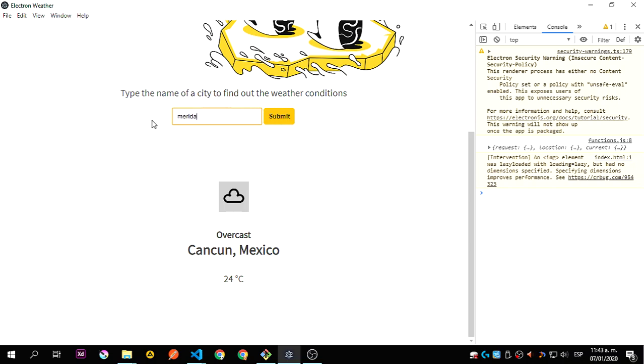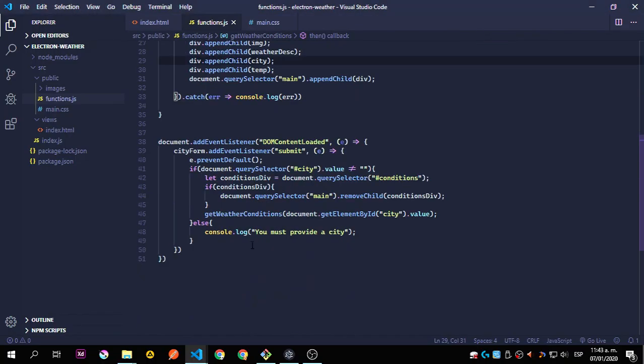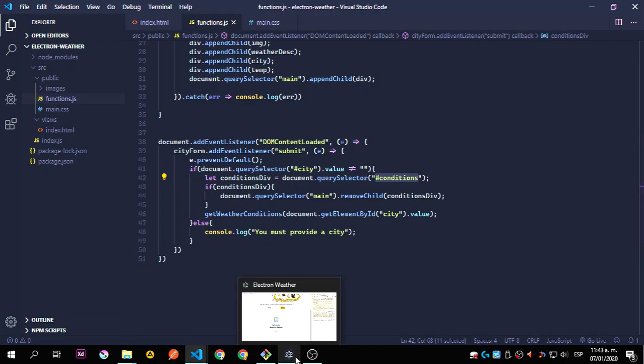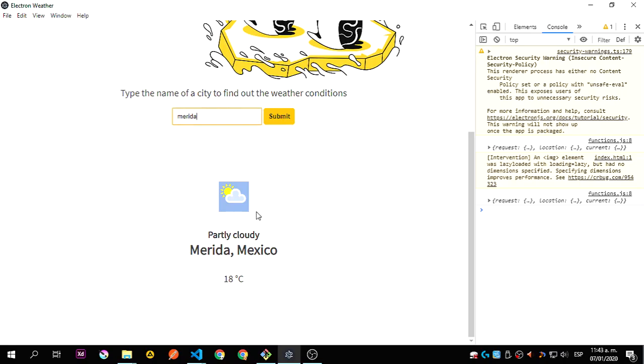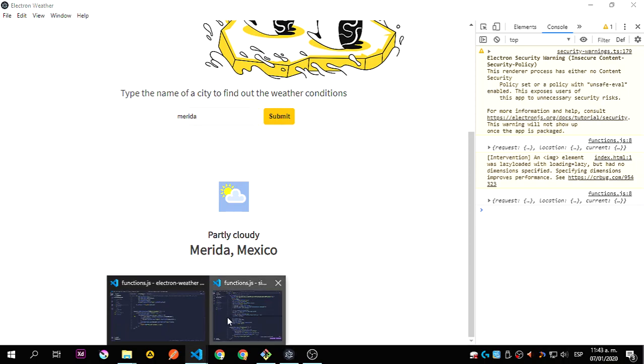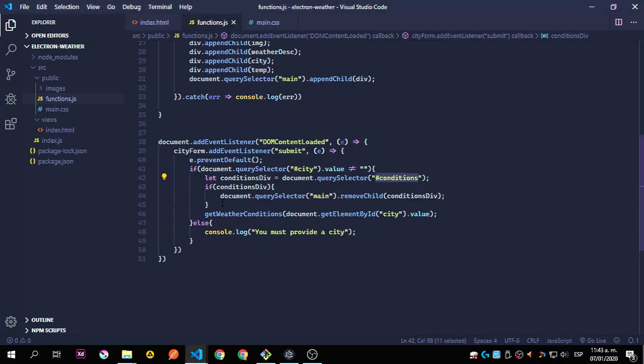If I say Merida, you can see that it removes the previous div because we're setting that inside this line: the conditions div matching the conditions ID is being found, and since we want to remove that and populate it with the new information, this is what it is doing.